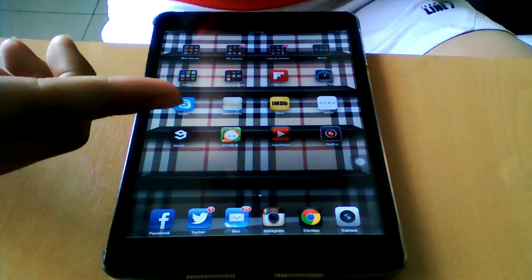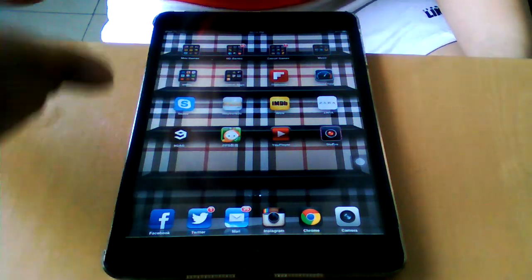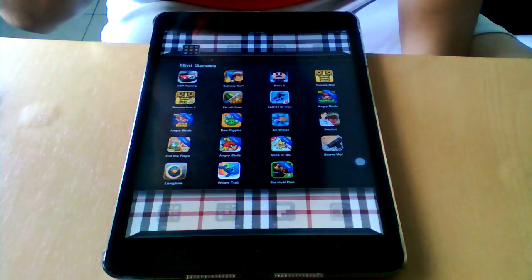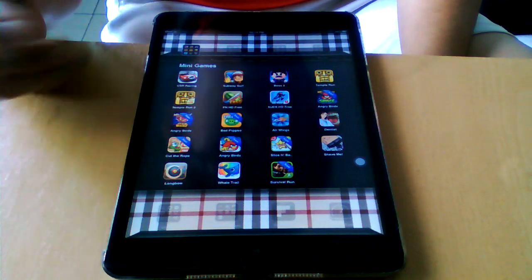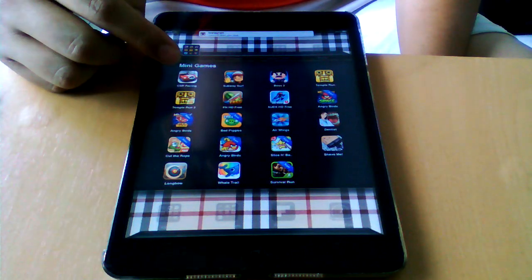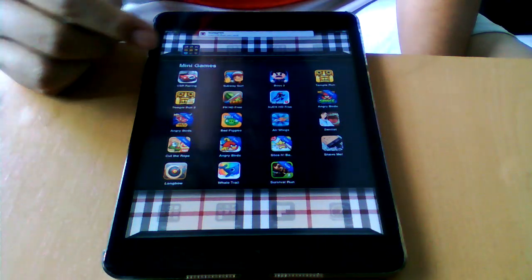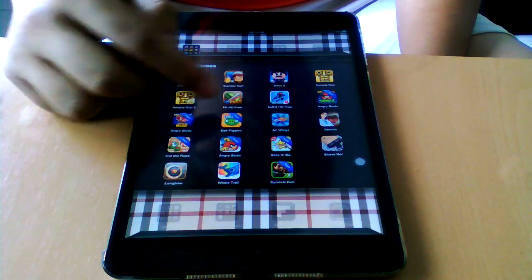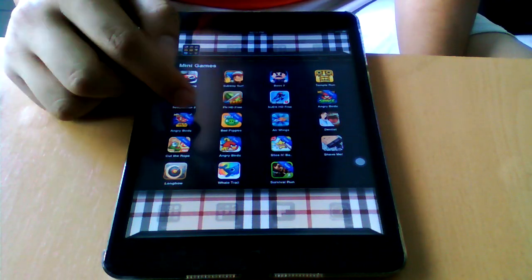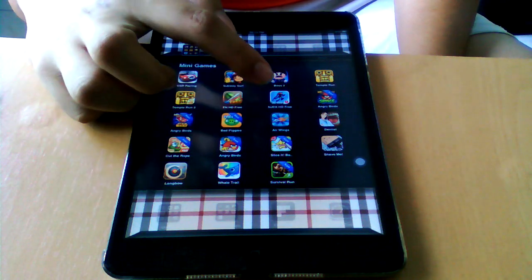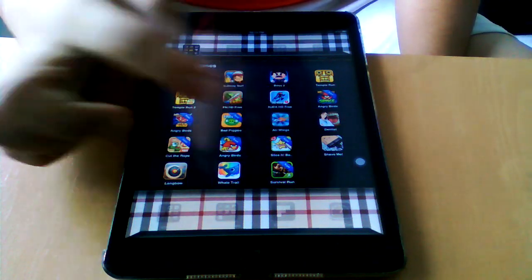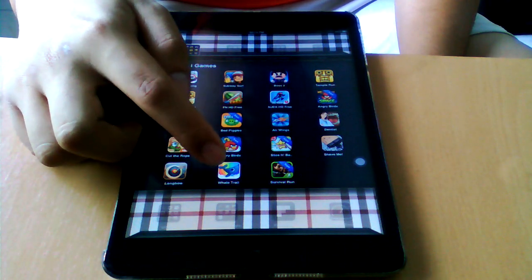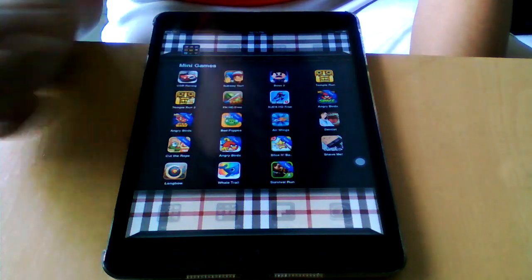So the second page is where I normally keep all my apps. Basically I got my mini games folder here, which has a few games that I always play, mini games basically, that do not take much space, like CSR Racing, Boss 2 is fun, Subway Surfers, Temple Run 2, all the Angry Birds that I don't even play yet because it still says it's new, okay, Ninja Free Jump, it's fun, Slice It, Longbow, Whale Trail, it's kind of fun, okay. And the Bear Grylls game, Survival Run.